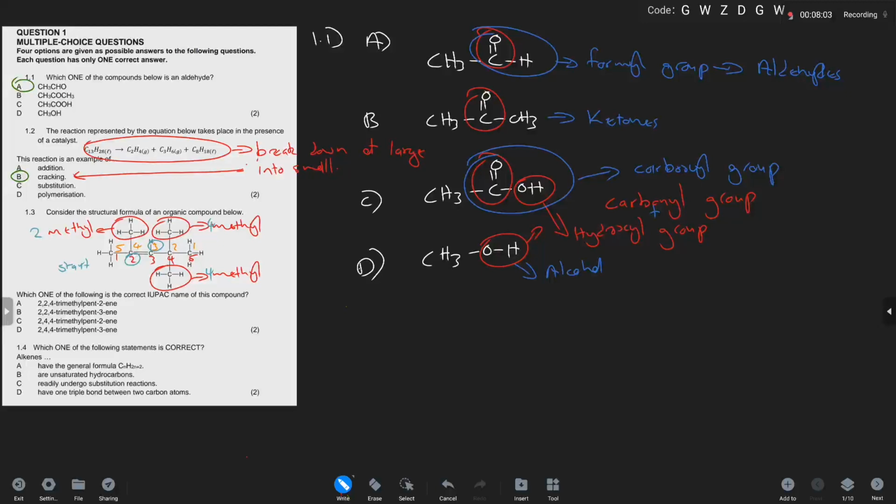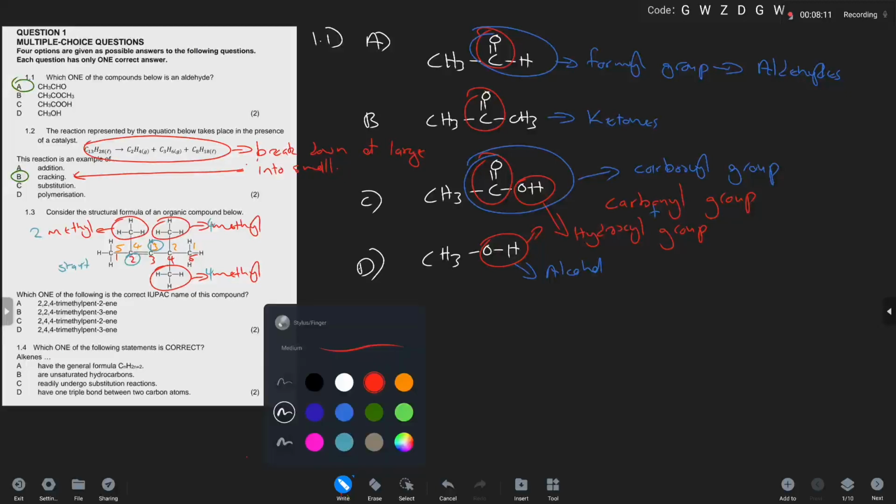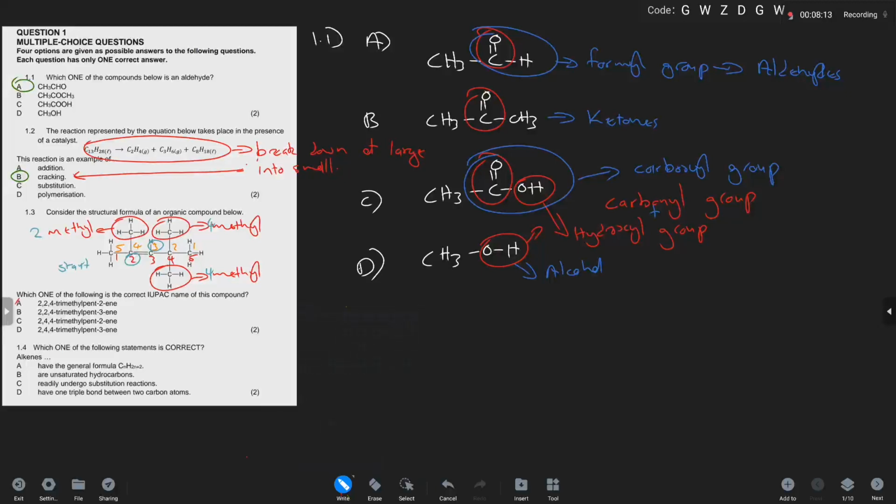So having 3 branches of the same type, that's tri, sorry. So we have trimethyl. And then considering our options, the first one is out because it is starting from right to left. The second one is also out for 2 reasons: starting from right to left, and also the functional group being at carbon atom number 3, yet the one that we are considering is carbon atom number 2.